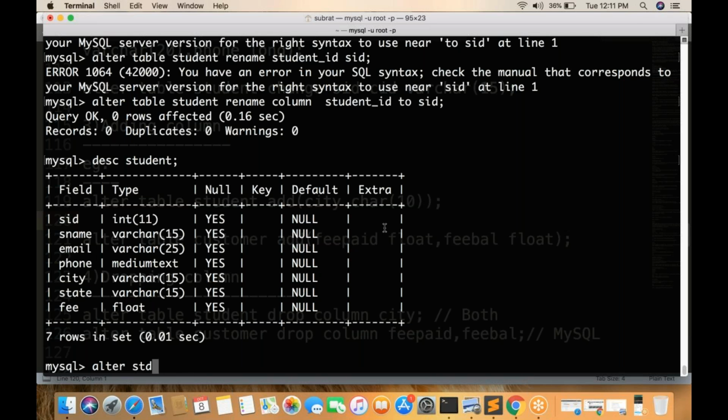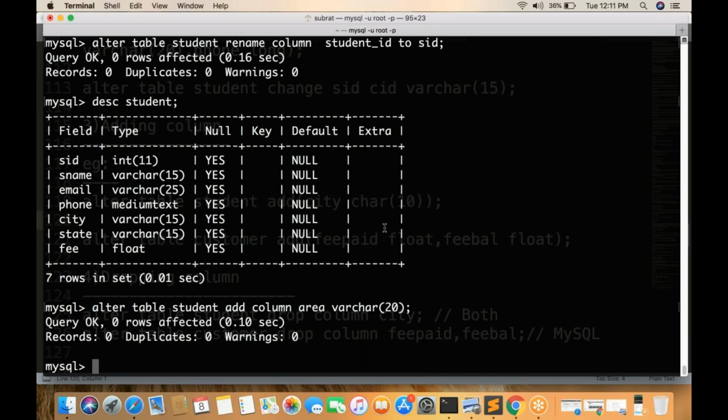Now if I want to add a column, ALTER TABLE table name ADD column, and suppose I'm adding area of bearcat, like this will also work.